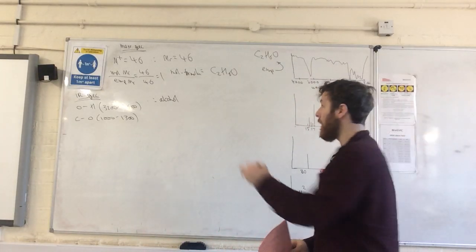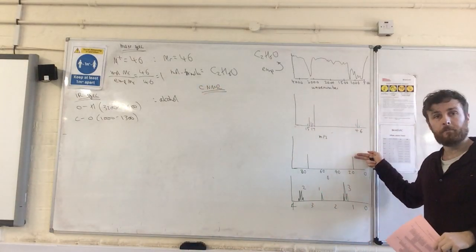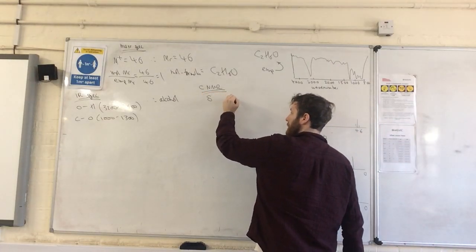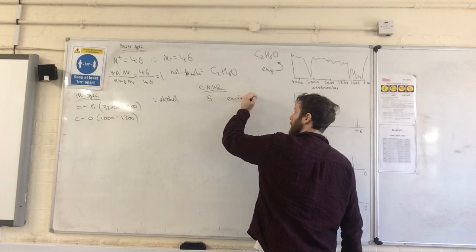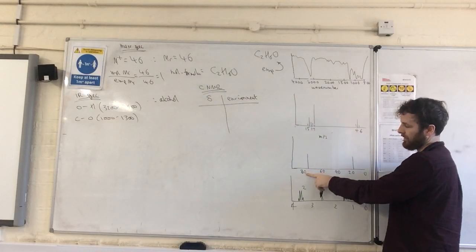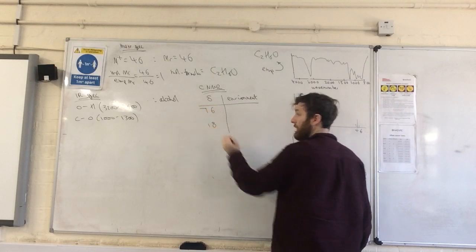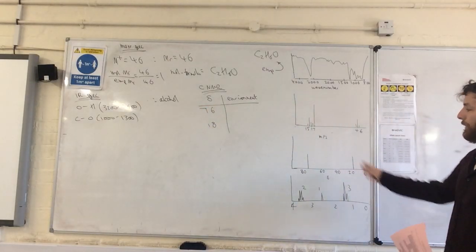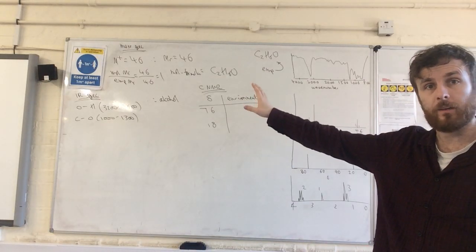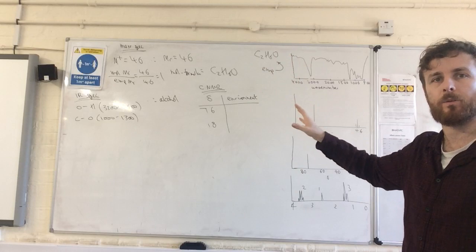Next, we're going to move on to our carbon NMR. So that's this third graph here. And for that, we're just going to do a little table. We're going to do chemical shift and the environment that caused that shift. So my chemical shifts are, what's that, 76 and 18? Something like that, give or take. So again, stop the video, place Snapseed on your data sheet. It really helps if you look back at previous information, especially the functional group. So always be looking back. That's why we're doing it in this order.